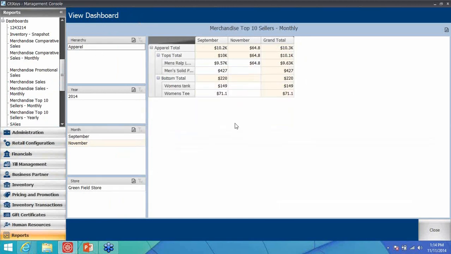Top 10 sellers. Very simple report: September, November, and in descending order you can look at a hierarchy. The hierarchy could have been more elaborate. You could have it up to the 15th level, and you can have the same report up to the 15th level for all the possible months here, and you can filter it from the left hand side. It only carries data for a couple of months, but if you have multiple months, you can go ahead and select.